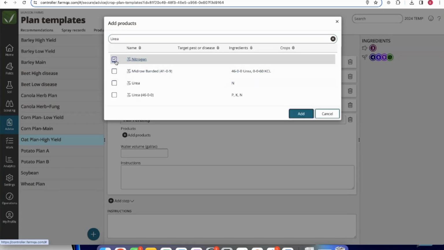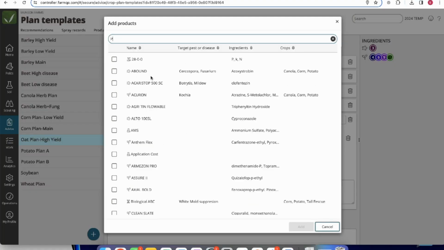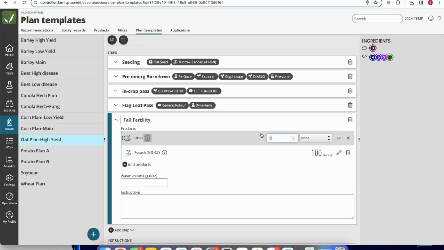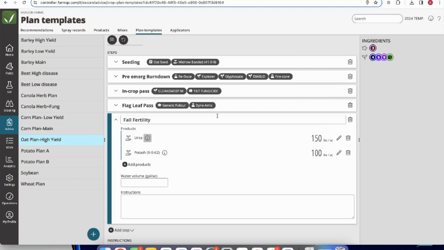And we're going to improve this for the future to actually pull in lab results to look at your needed deficit of NPK and come up with the needed products to come up with that. So that's in the future. That's kind of walk before you run on this plan side. So there's urea. We're going to put that in. We're going to put in potash. And then with that, you can set some rates to say the default, I'm going to bank on 150 pounds an acre with this. And then potash, we're going to go with 100.